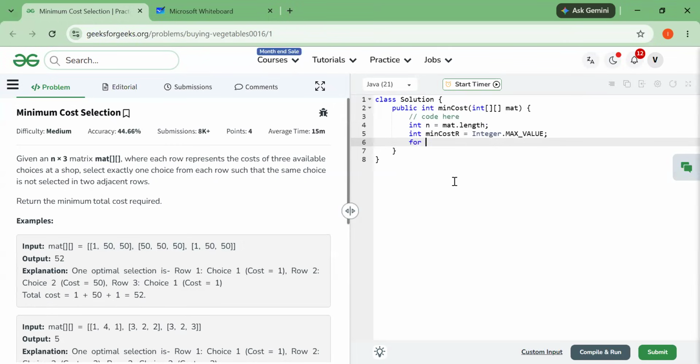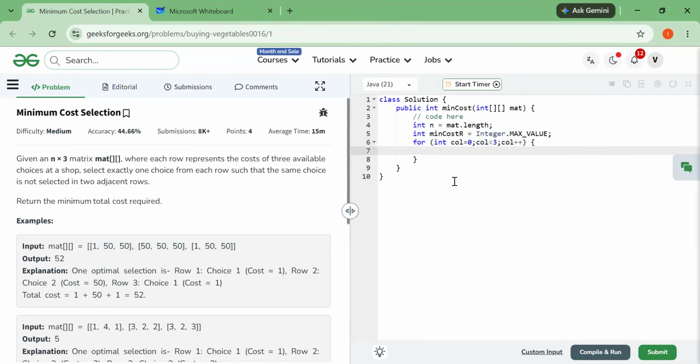And what I'm going to do is for int column equals 0 to column, we have fixed three values, column 3. And what it will contribute to minCostR will be Math.min of minCostR and the cost we need.